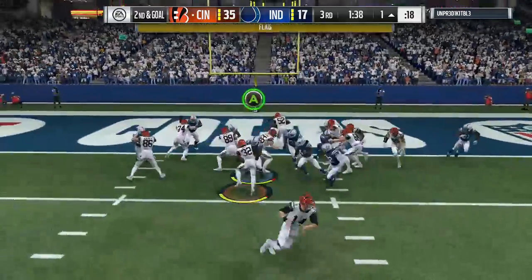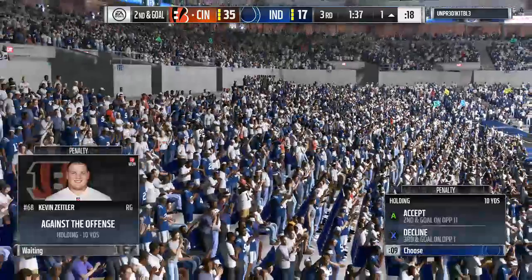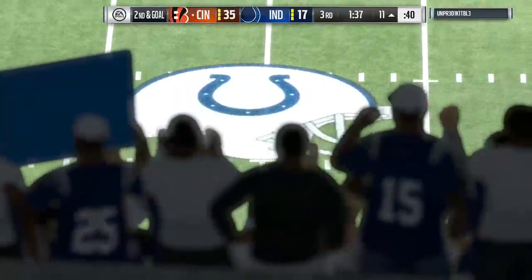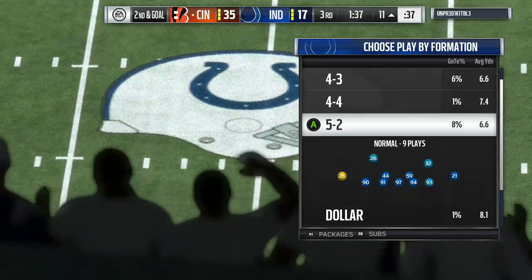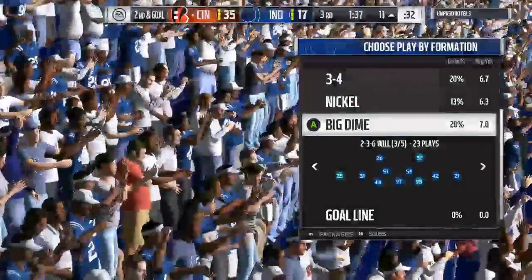2nd and goal to go now. Hill to try again. And the avenue collapsed for him as he's going to be held up short of the goal line. Now, that's a play they're going to be proud of on defense because any 2nd and short situation, you anticipate the run, and you want to make the play and stop them from getting a 1st down.